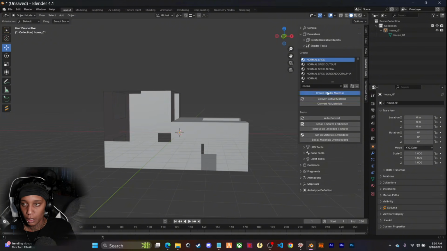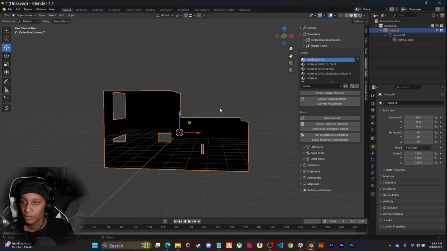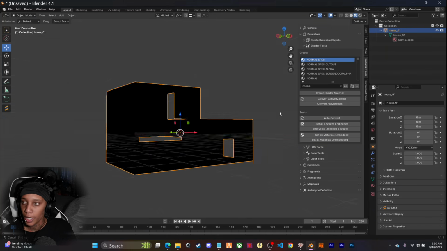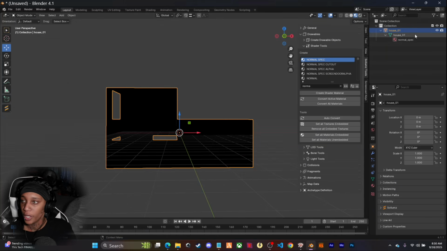Oh no. So create shader. Oh shit, I gotta make sure you selected that. All right. So go to material, and make sure you're in material view. It's the third circle from the left at the top up here on the right hand corner, right? And if it turns black, everything is all good, right?